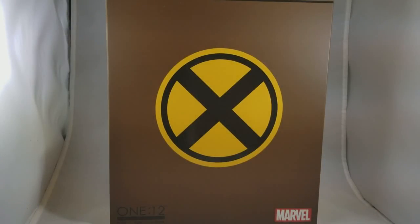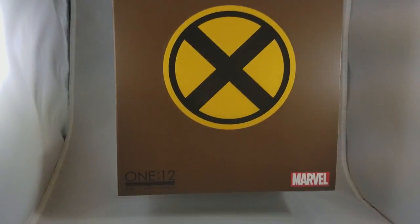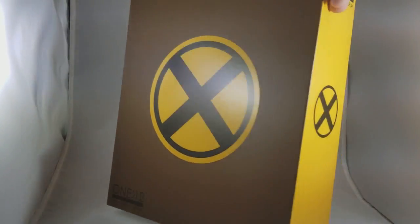Hey, what's up, everybody? So today we have the brown and yellow Wolverine. This is the general release Wolverine from Mezco. This is the 1:12 Pose, Play, and Display collection.